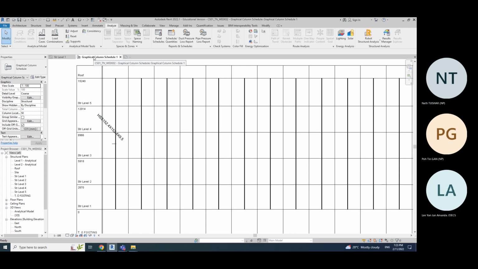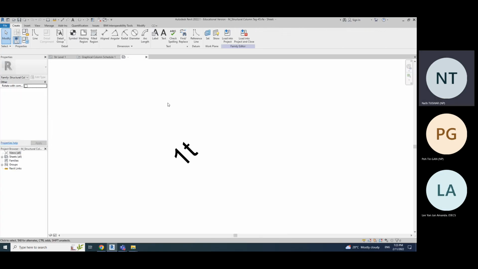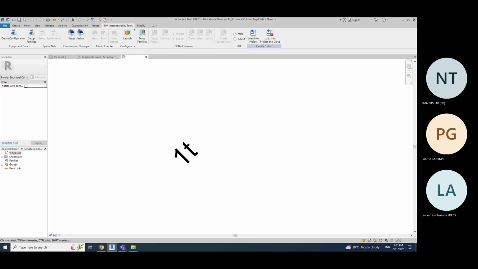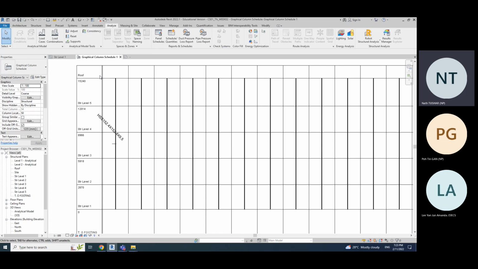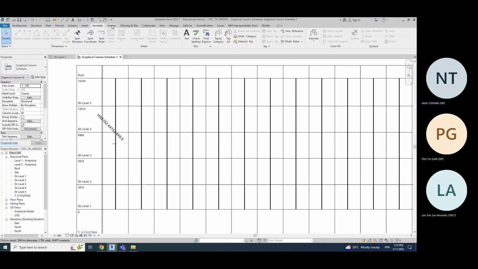So just observe the difference. When you are editing the family, your commands are different, something like this. But if you are working on creating a BIM model, your commands are different, something like this.